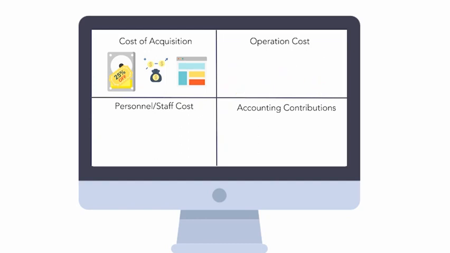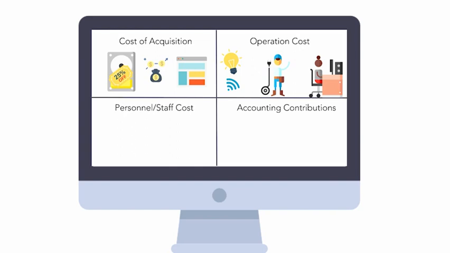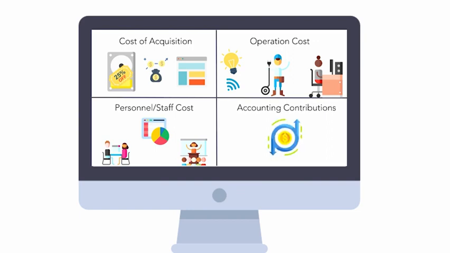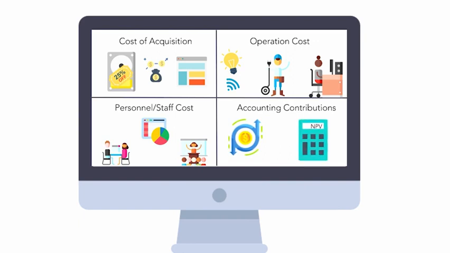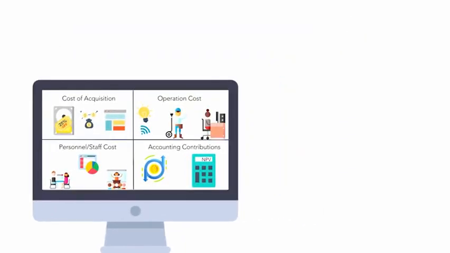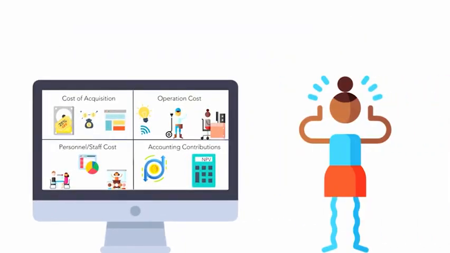This will include direct and indirect operational staff costs, utility costs such as electricity and connectivity, and any initial setup and training costs. Personnel costs include direct and indirect operational support staff costs, admin costs, ongoing training, and so on. Then finally, we have accounting contributions. Accounting contributions relate to the cash flow implications and the associated net present value of money calculations of the required investment. The outcomes of a robust TCO analysis can be frightening.